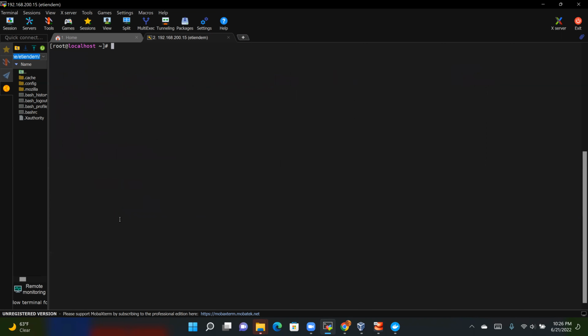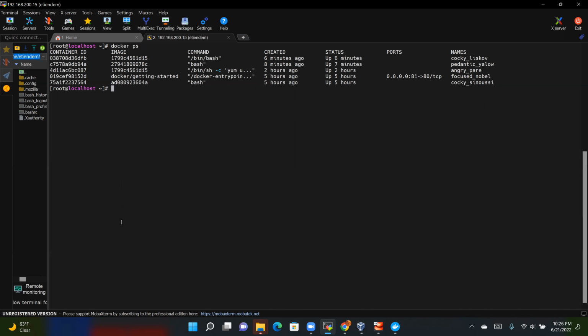That's what I want. Now, if I do a Docker PS again, to check running containers, you need to make sure that this container is running. If not, you'll not be able to do what I'm doing. And I told you that to start a running container, I do a Docker run. And again, I want you to know that every command in Docker starts with Docker. Docker run, Docker this, Docker that. So that will help you to know anything that you want to know.